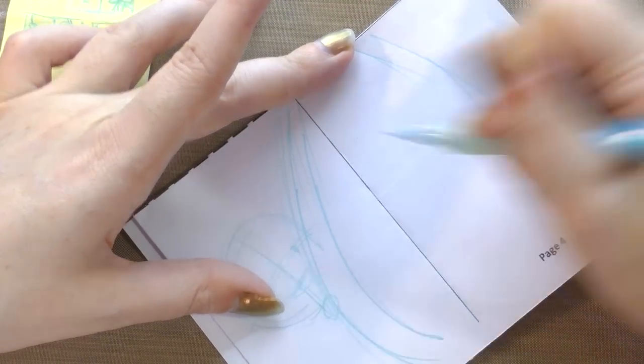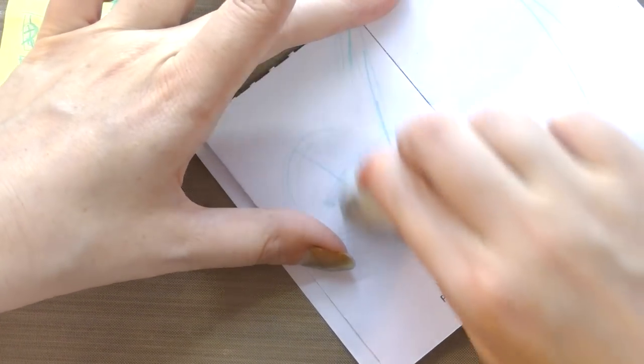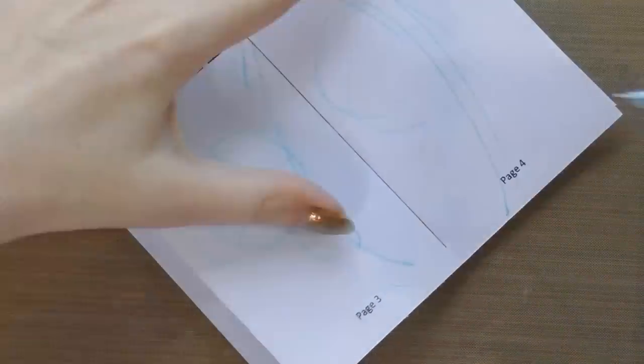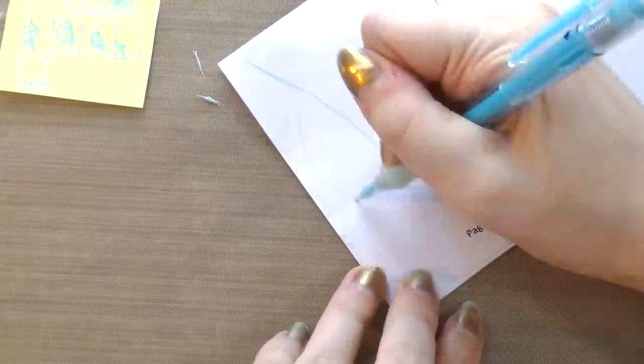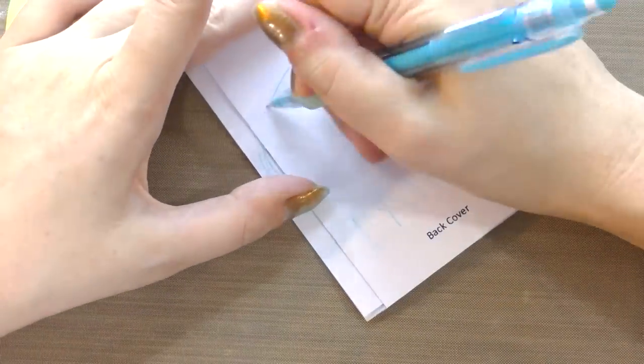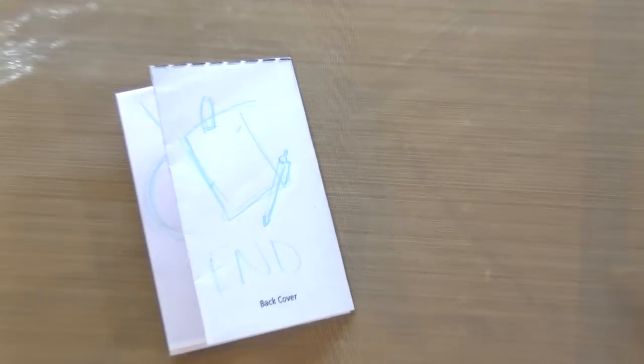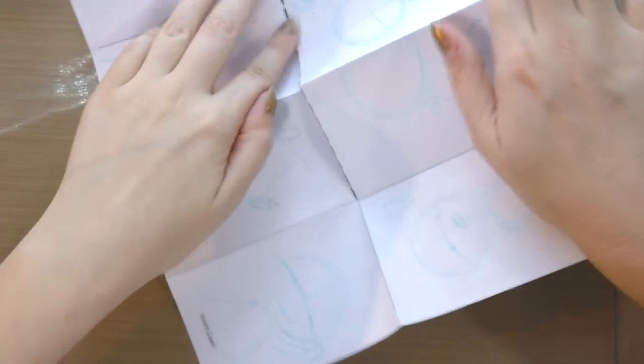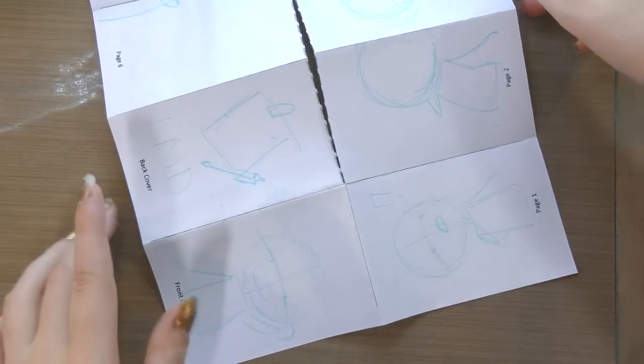This should actually be way over here because I want it to look kind of like she's turning a page, and what I'm probably gonna do is just black the background out. Okay, so we have our sketch sort of completed. This is what it's gonna look like when we unfold it and begin to kind of tighten the art up a little bit.